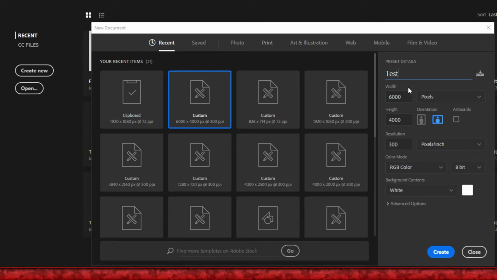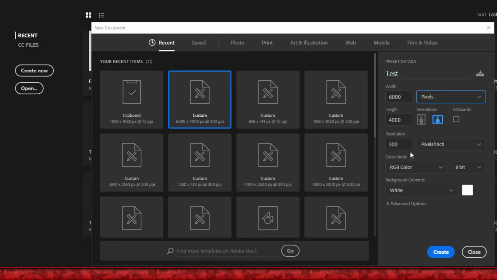Now, usually when I'm creating weapon designs, I tend to have the canvas size in pixels. Normally I always have it measured in pixels, but if you are creating a poster, for example, and you want the size dimensions to be exact, you can choose inches, centimeters, millimeters, points, and whatever the hell that is. I normally tend to keep my canvas size quite large as well, because it's always good to make something too big rather than too small, because in Photoshop you can't upscale something and keep the same quality.